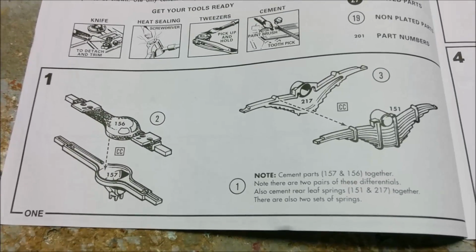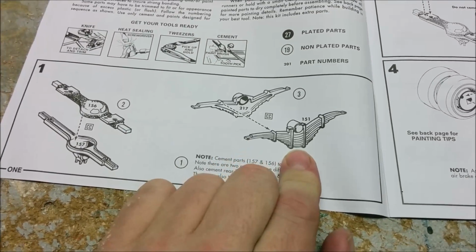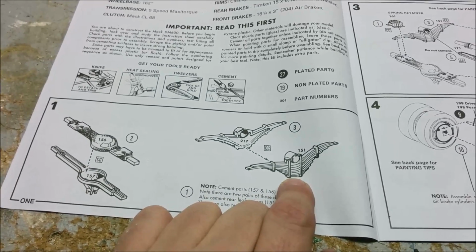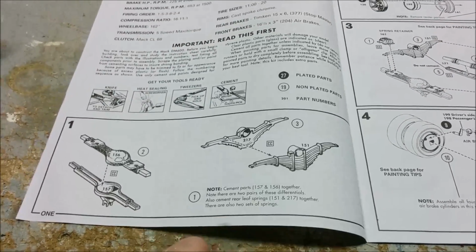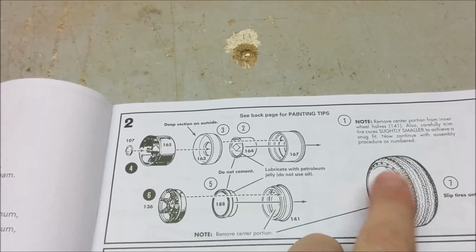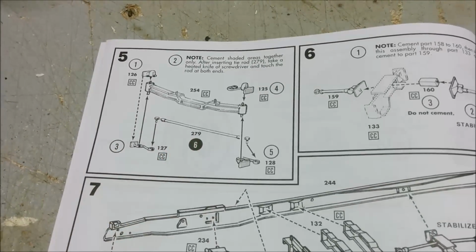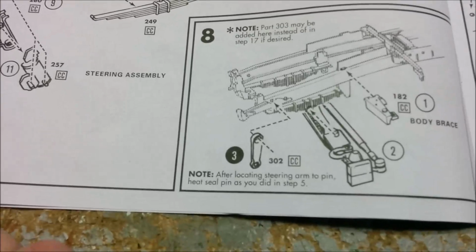So assembly starts with some of the suspension, and this is cool. I like these springs. Many years ago when I was a security guard, I worked at a trucking company, and they had lots of international, a few Fords, and then they brought in an older Mack truck. And I remember looking at the springs and thinking, they are really gnarly looking. You don't see springs like that on any other kinds of trucks other than Macks. So we have assembling the wheels, and you have to remove this center portion here, and more suspension construction. And here we've got making your steerable front axle. And the frame is old school. You have to put it together, the two sides plus the cross members, and installing your steering.